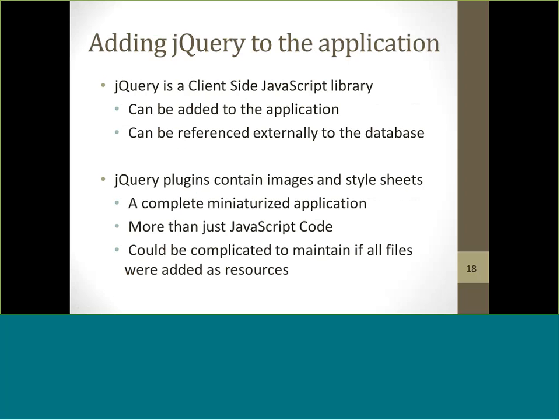So how do I add jQuery to my application? Well, as I mentioned before, it's a client-side JavaScript library. And there are many ways that it could be added to your application. You could add it to the application. You could then add it to an individual XPage. You could add it to all your XPages. You could put it on the server, either through an OSGi plugin or just put the files on the server so they could be referenced from the application. But we're going to look at how you add it to the application today.